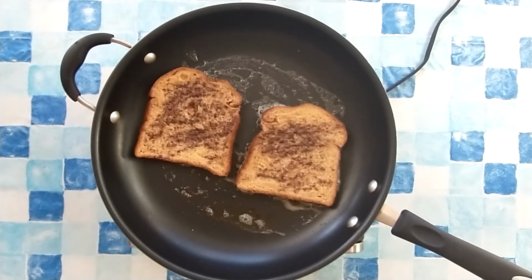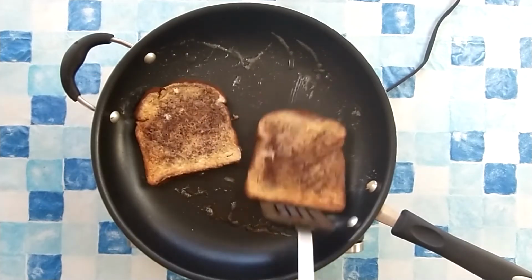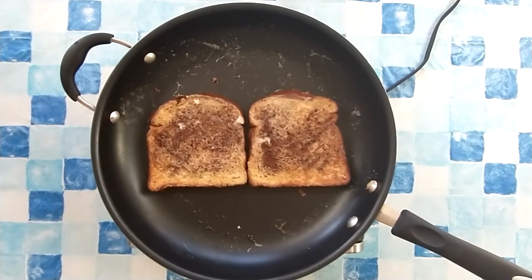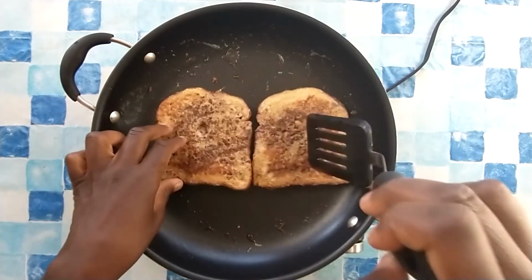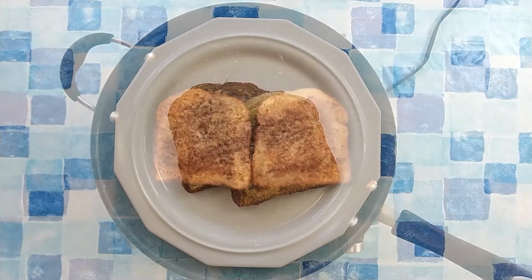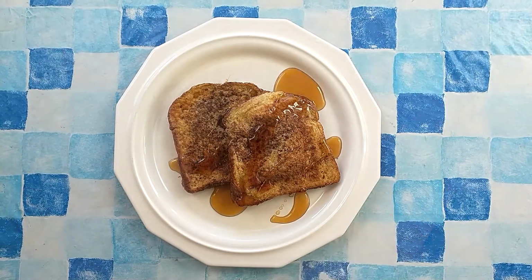Our stove is currently on medium-high heat, and cook each side for about a minute and flip the French toast over. It will take anywhere between 2 and 2.5 minutes to get the perfect French toasts. The French toasts taste amazing when they're still nice and warm, and they pair well with maple syrup.